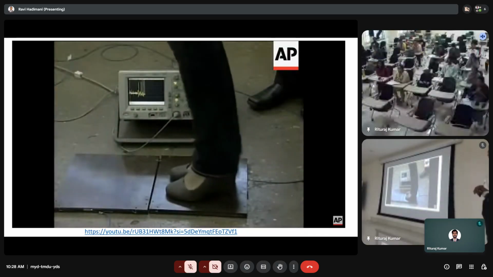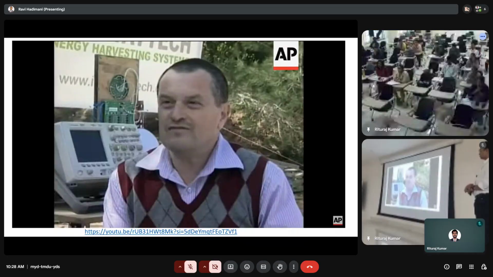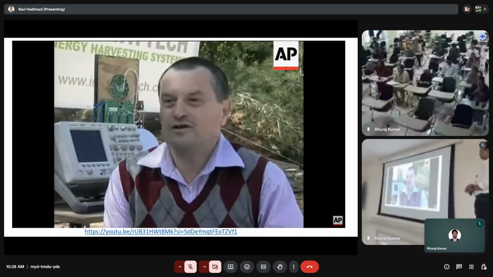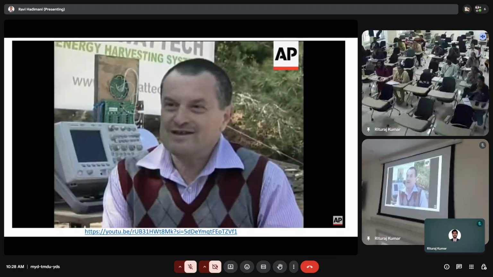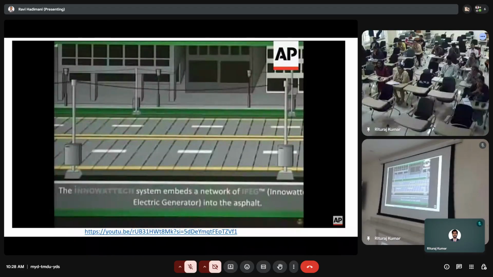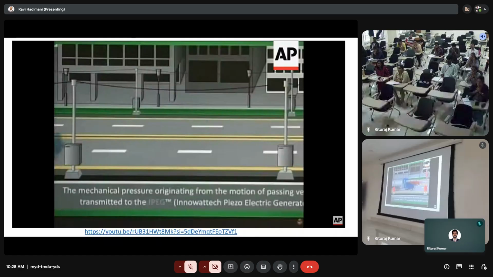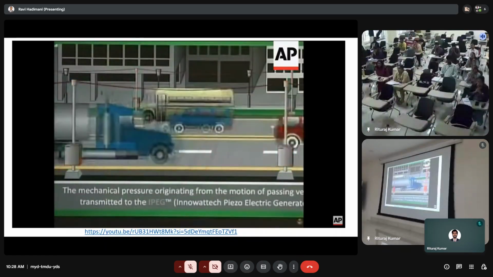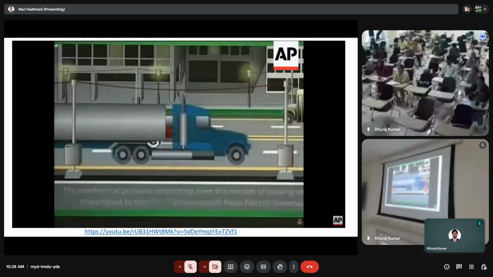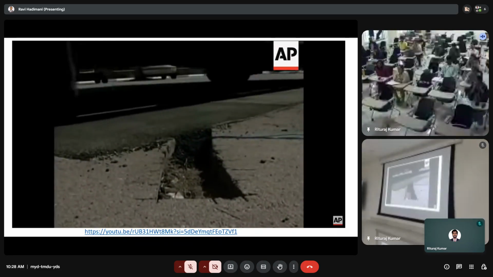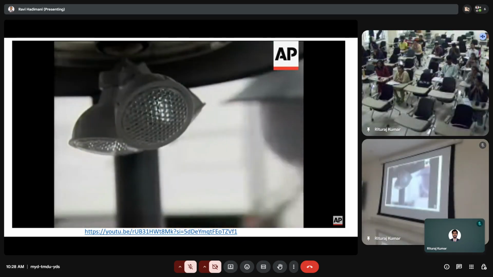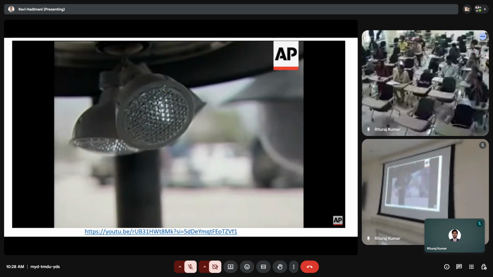And the concept isn't limited to roadways. Pedestrians can provide the pressure for the piezoelectric generators to also produce energy. The problem is that their pressure is less compared to vehicles, but they can compensate with big numbers of pedestrians. Innowatech believes it can generate energy up to 50% cheaper than solar generated fuel without the cost of the associated infrastructure. While no concrete plans are in place to start implementing the technology, Innowatech says it is in negotiations to begin embedding generators in Israeli roads. Tim McGuire, The Associated Press.